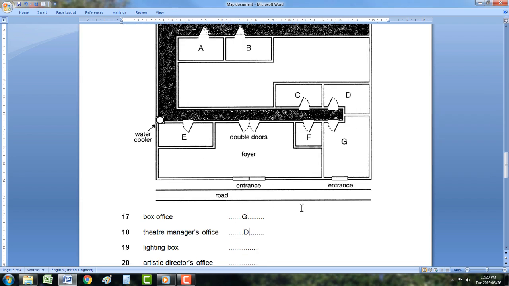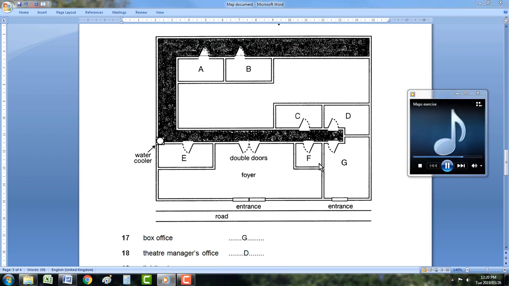Next is lighting box. The lighting box is where the computerized stage lighting is operated, and it's at the back of the building. When you're through the double doors... Notice you said the back of the building, so this will be front of the building, back of the building. So you know that it's now either A or B. That's kind of vocabulary specific to buildings.